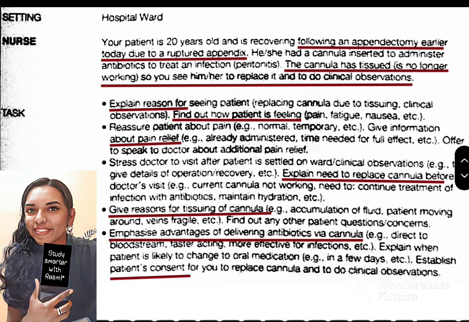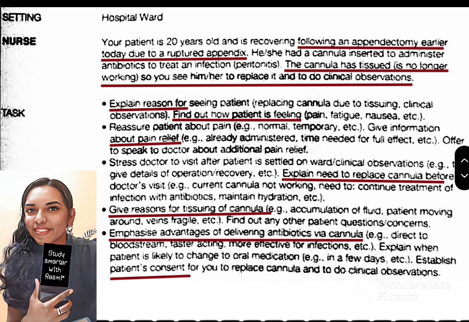Now, one thing I have to tell you: for all hospitalized patients, please ask the patient's name during the 3 minutes preparation time and write it on the paper itself. For example, in this scenario, we can assume that the patient's name is John. Then you can see the first task.